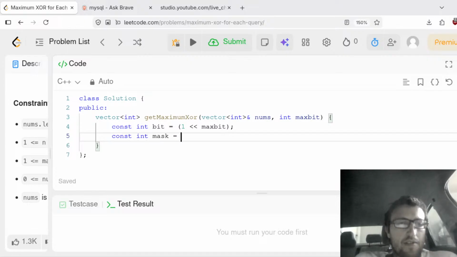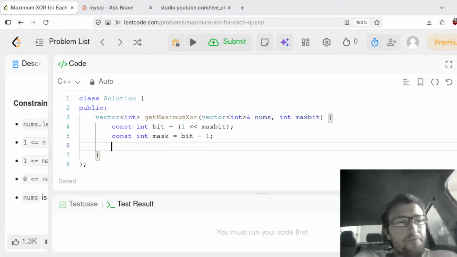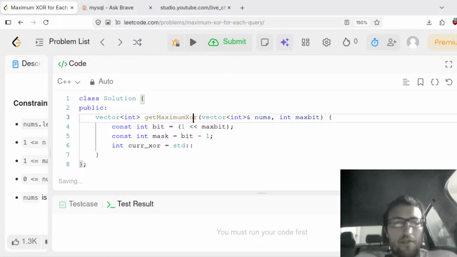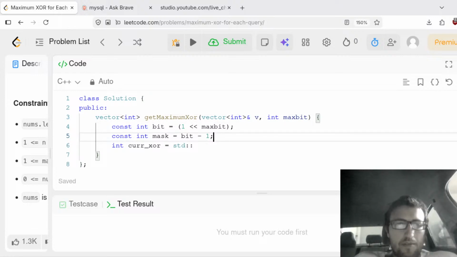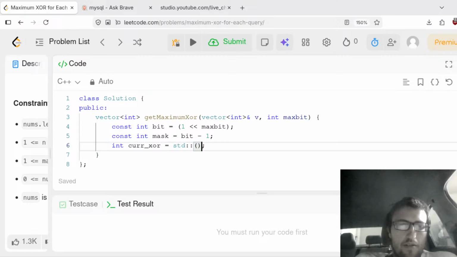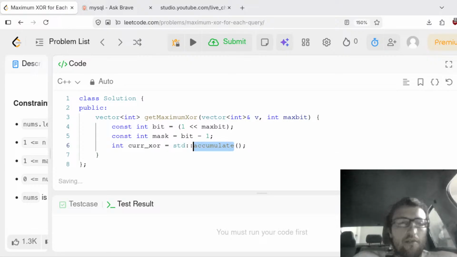Mask is going to be bit -1. So we're going to say int current XOR is num stood. Could do, I'm just going to rename this to accumulate. Let's do like reduce.